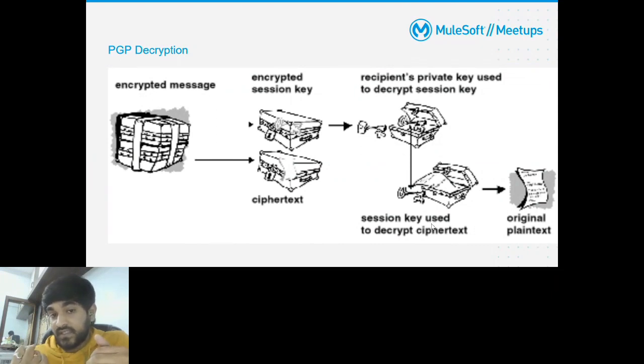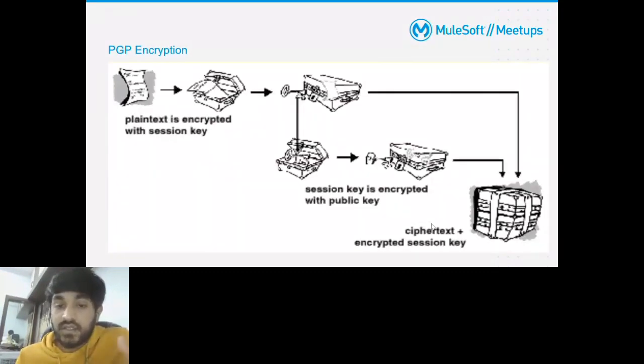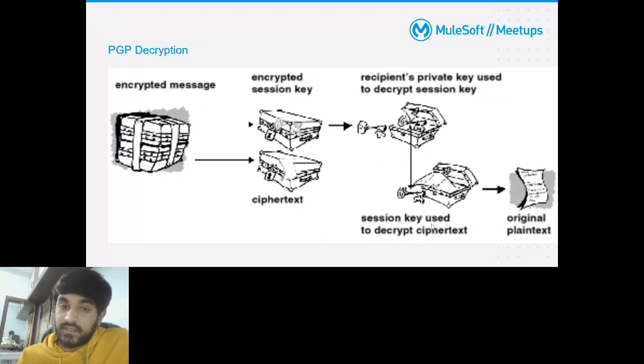Without the session key we cannot decrypt the data, because the session key is the key role here. We encrypted the data, and the session key is encrypted when you are sending to the receiver side. So the session key will be decrypted using the private key of the receiver side. Once the session key is obtained, it will be visible. Then the session key will be used to decrypt the payload. So that's what happens internally.